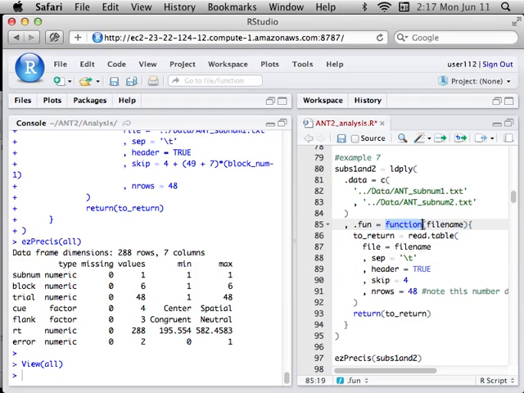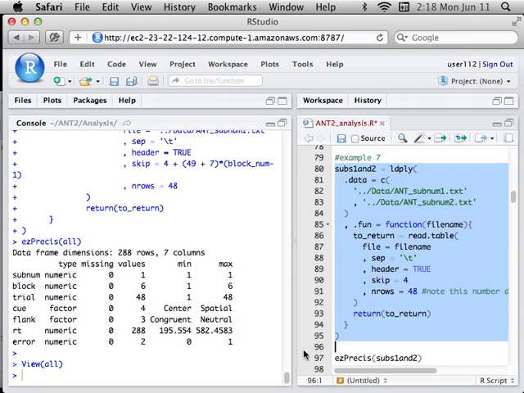The function that ldply is going to use when it iterates over the list we give it to .data will take file name as its argument. The first time this function runs, the first element is set as the value of file name. The second time the function is run, the second element is set as the value of file name. For a given file name, it runs a call to read.table. The file that read.table is told to look at is whatever file name is being run at that time. All the files are tab delimited. They all have a header. You have to skip four rows at the beginning. And the first chunk is 48 rows long.